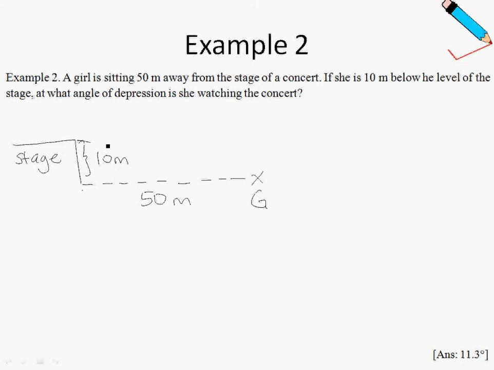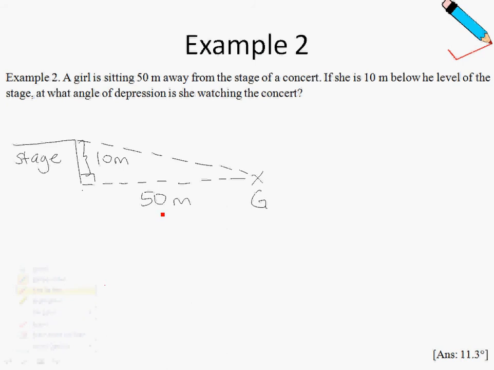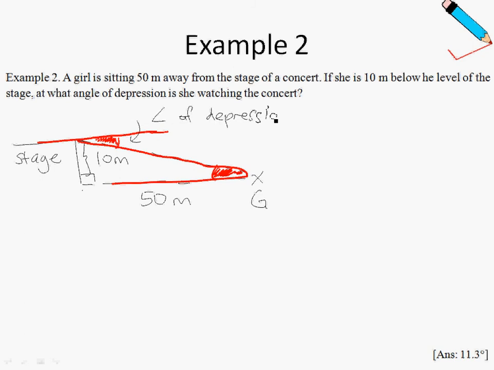So where exactly is my angle of depression? Remember, the angle of depression is measured from the bottom of your horizontal. To make things clearer, I'll use a different line. This is my horizontal, and this is my angle of depression. It's measured downwards from the horizontal. If you stare at this carefully, the two red angles are exactly the same, because these are alternate angles. So this is the angle of depression, and this angle is the same as this angle.